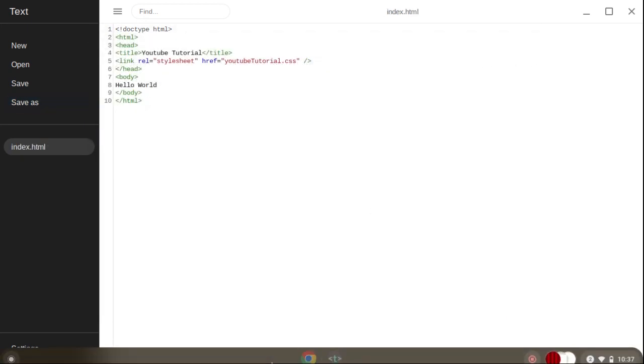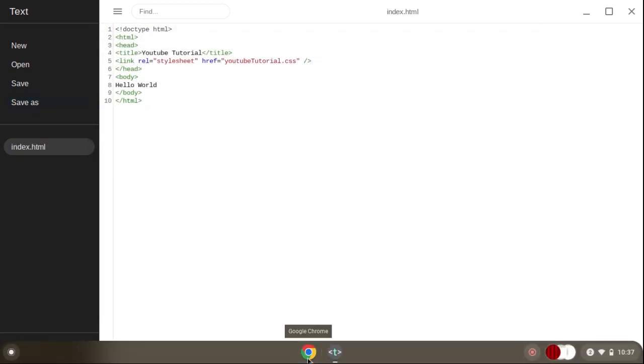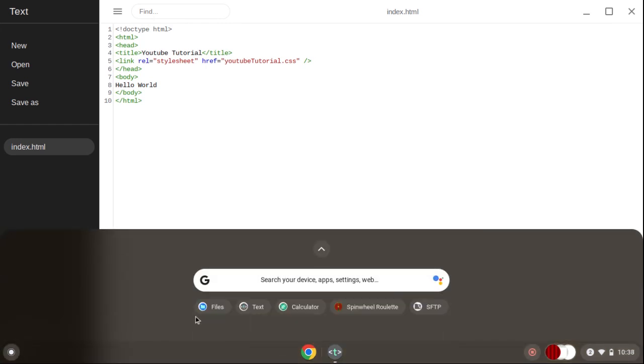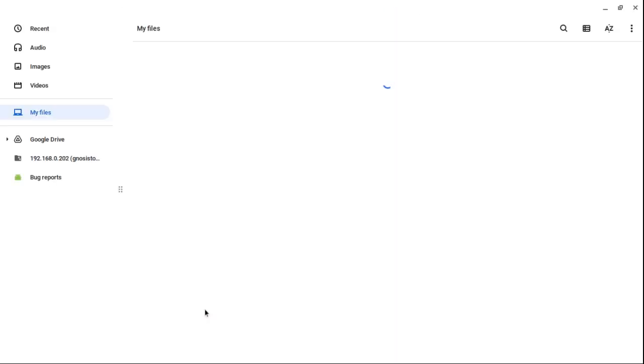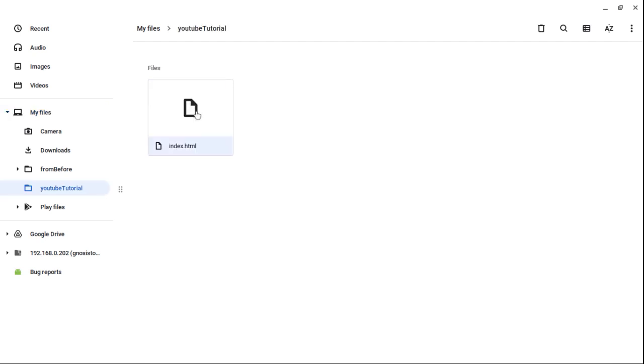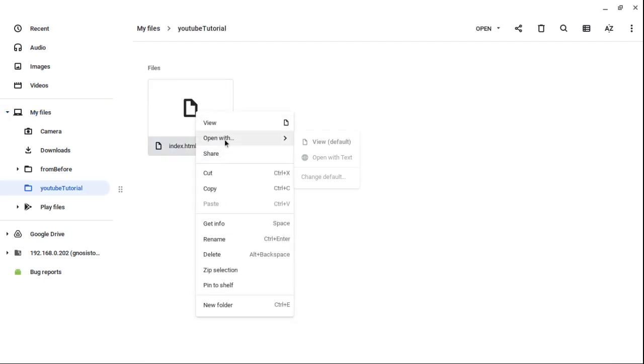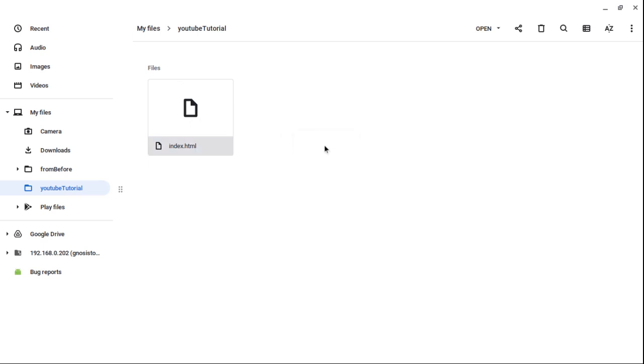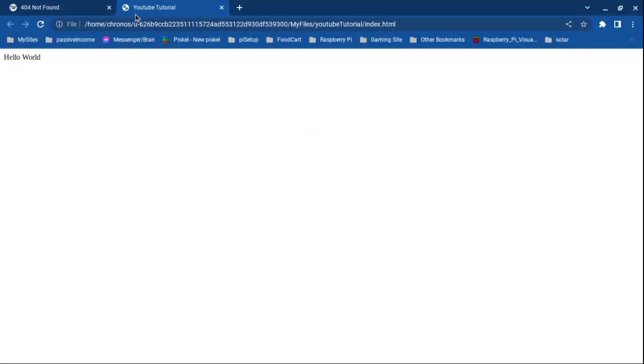Now that that's saved, we can test it. And like I said, we're going to do all this within a Chrome browser. So all I do is I navigate back to the file in the root directory, and I right click or alt click and open with either view, or it may say open in Chrome, but mine says view. And there you have it. In the browser, you'll see our file path, which is where we're holding the file. And then it says hello world, just like we told it to.